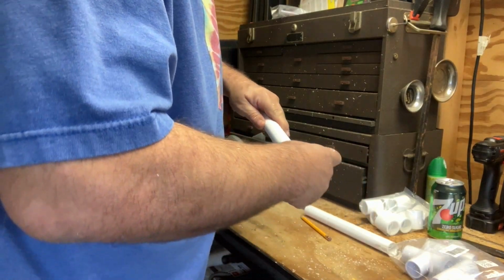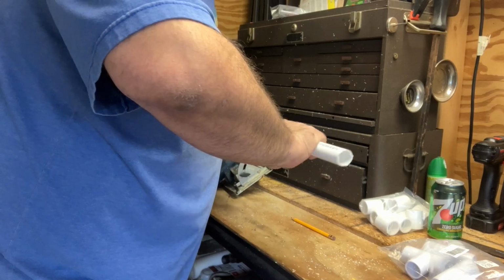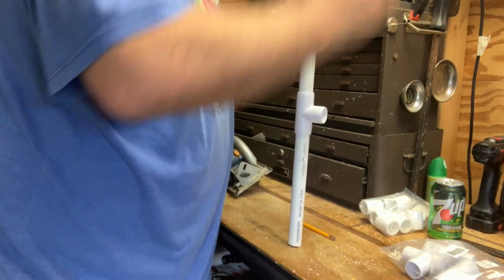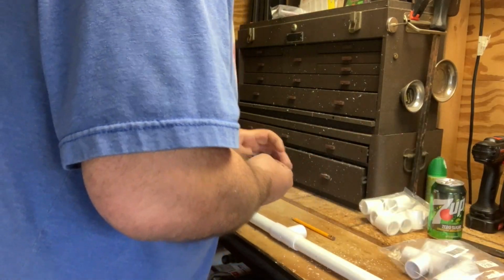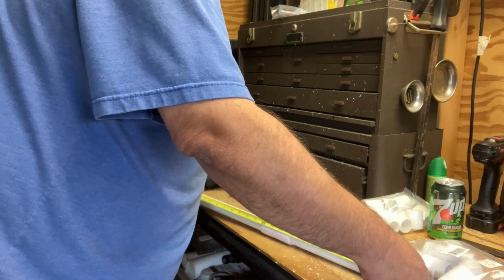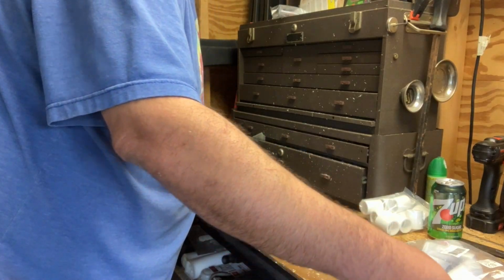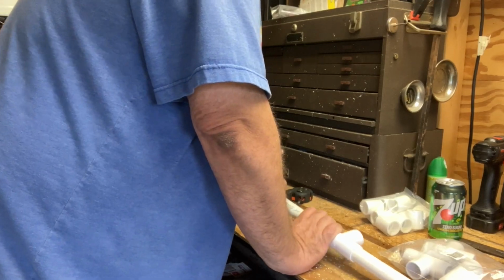And now that'll go in there. And this one will go in here. And we'll measure that total. And that is almost exactly, it's just slightly over 21 inches. Not enough that I'm going to worry about it.